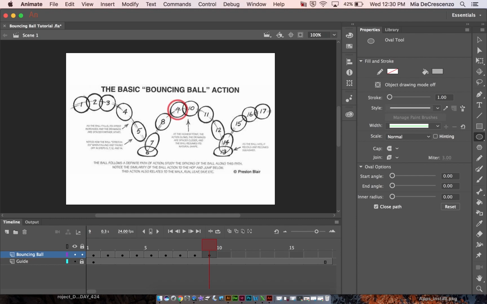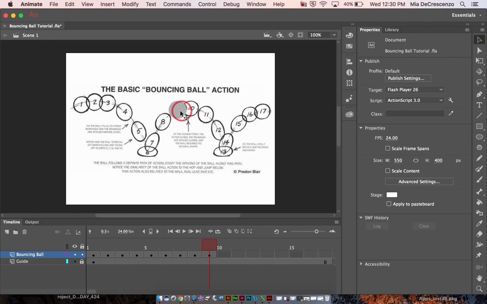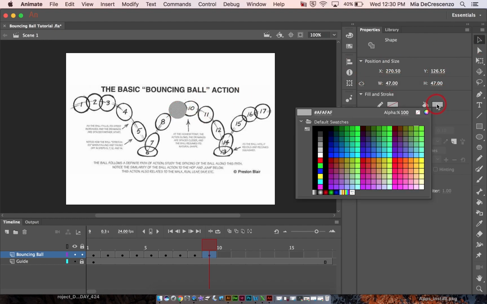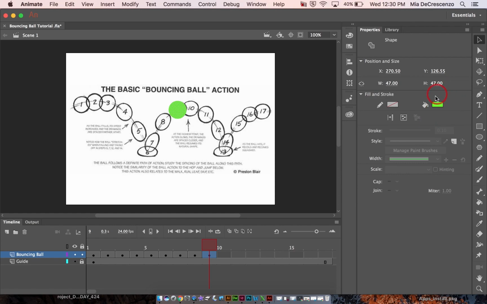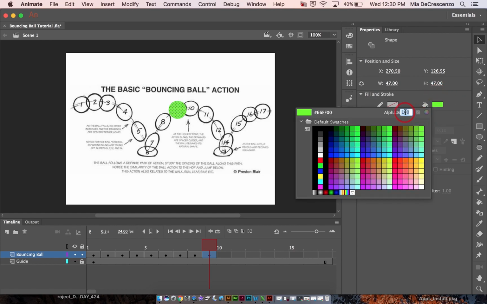I decided it was too difficult to change it from there, so I'm just going to make a new ball, which is totally fine. I just need to change the fill color. In order to do that, I need to make sure that the ball is selected. So I'm going to use my selection tool. It looks selected if it has little dots all over it. And again, I'm going to go in and change the alpha. And I chose 80. You can choose whatever feels comfortable to you.